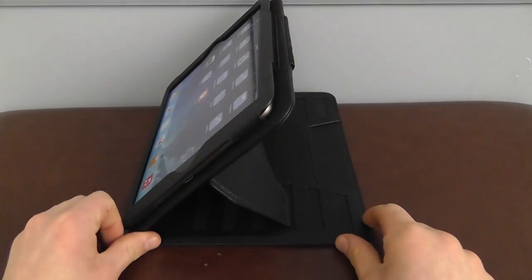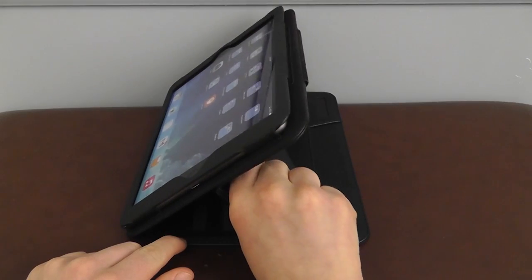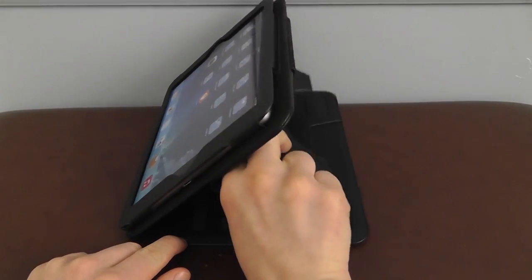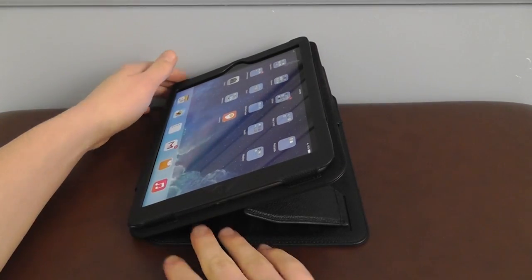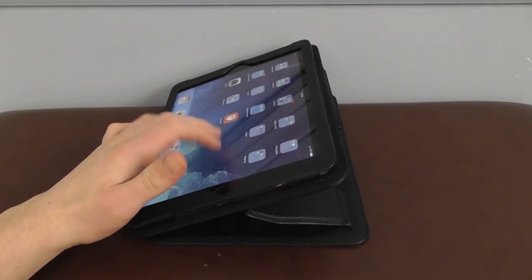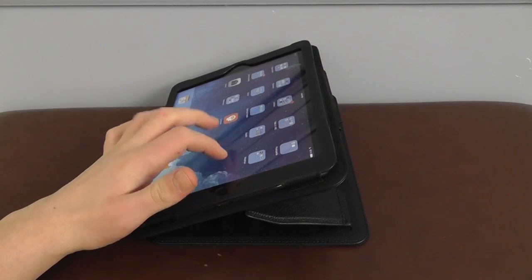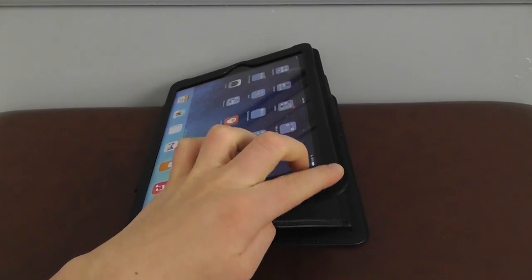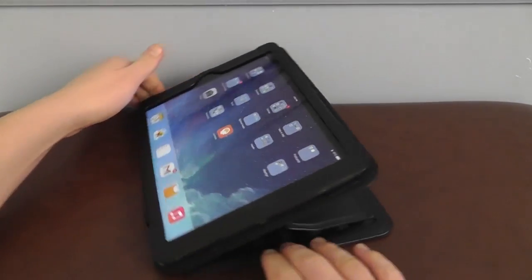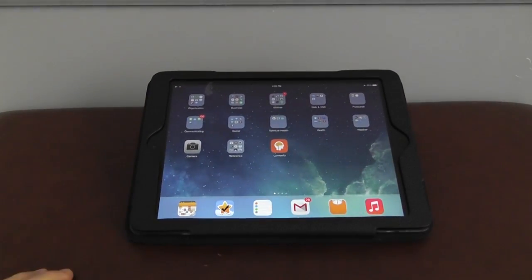Now you can also go down to the 2 final settings, which is this one right here, and then the final setting, the last one, right here, to type. And as you can see, if we simulate some typing, it's not going to be going anywhere because it is very secure in the clasp that it has. You can push down on it, it's not going anywhere. So if we go around like that, as you can see, that might be very good if you have it on a table, maybe you're sitting in a chair and you want to type some documents or something like that, or you want to play a game but you don't want to have it flat down on the table.